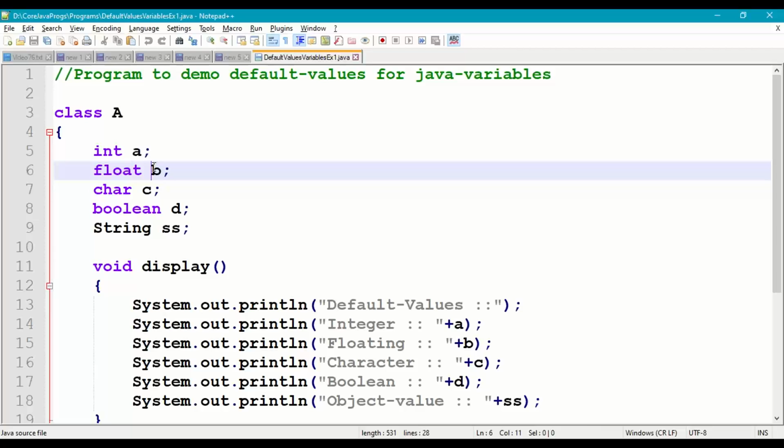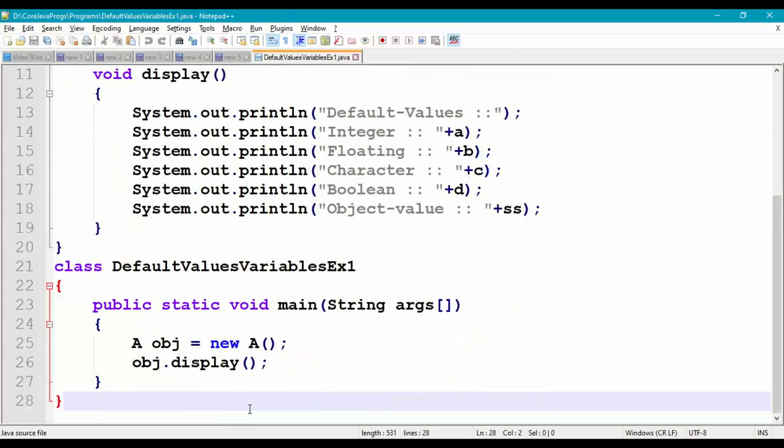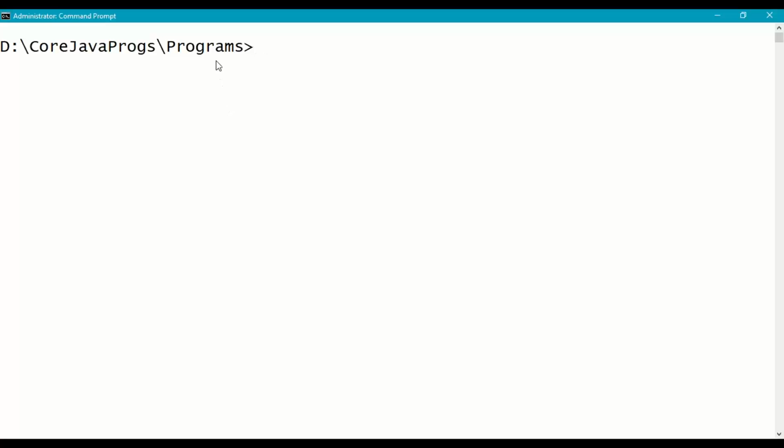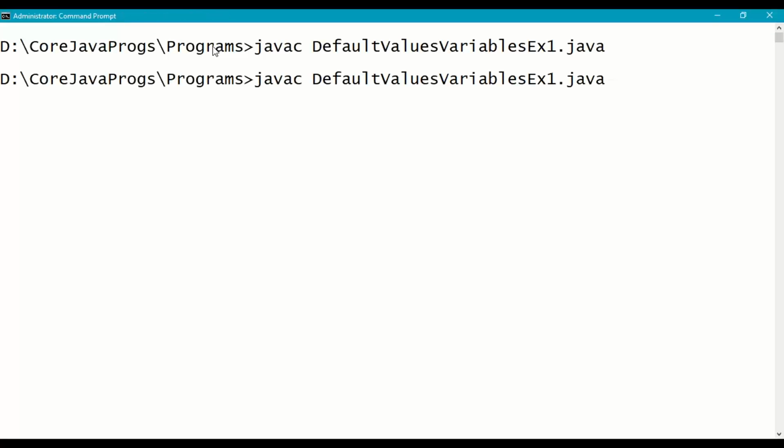Save the program, open the command prompt, go to your working directory, and compile the program with javac DefaultValuesVariablesExample1.java. Compile this and run it with java DefaultValuesVariablesExample1.